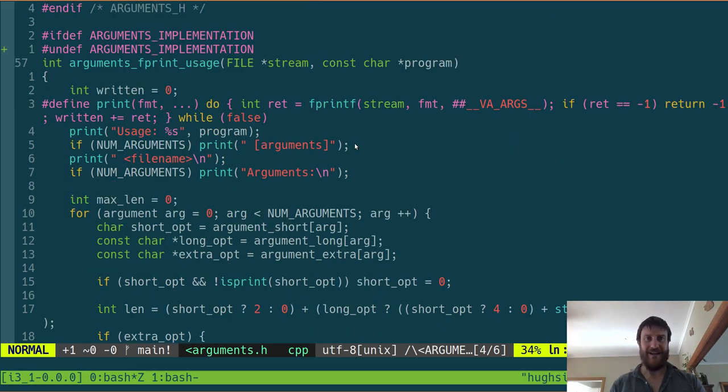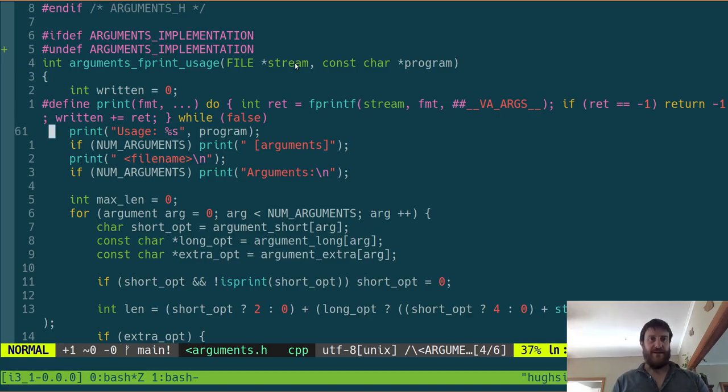But all it's really doing is printing to some type of stream. So you might have a log file, you might have just standard error, or you might choose to have standard out. Like if you do --help, that usage you probably want on standard out, but if you do a bad error, you probably want to understand the error, something like that.